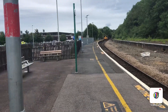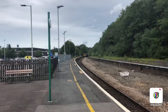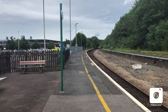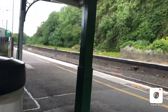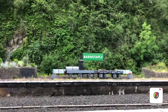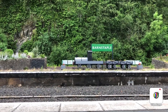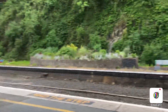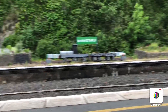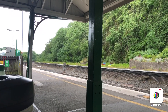Okay guys, like I said there'll be another two trains to get on camera. I think the next train will be another 150 and the one after that will be a 158, so we'll come back in a couple of minutes with those trains. Back at Barnstable — I thought I'd show you some of the station. The other side there, as you can see, was a platform. Not sure they'll turn it into a platform again — I think they'd only use that side again if they increase the train services to Barnstable, which I doubt will happen. As you can see, it's starting to chuck it down with rain now.